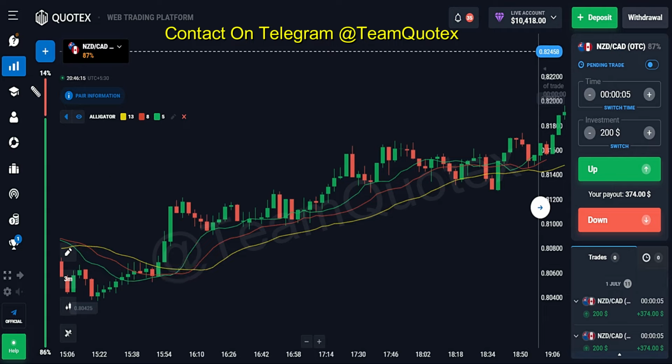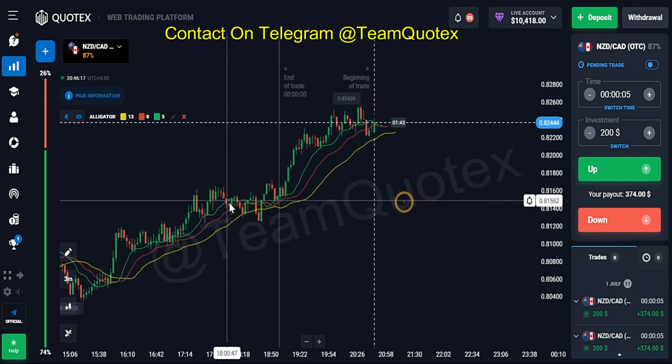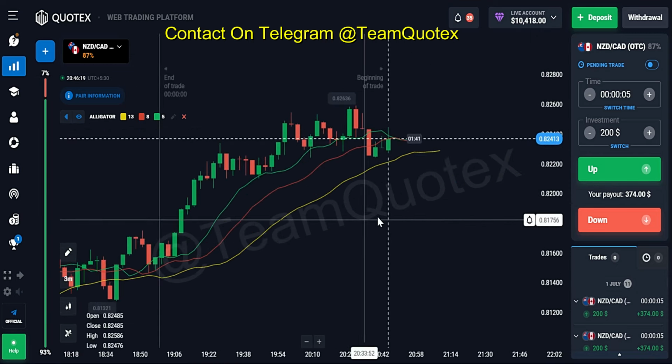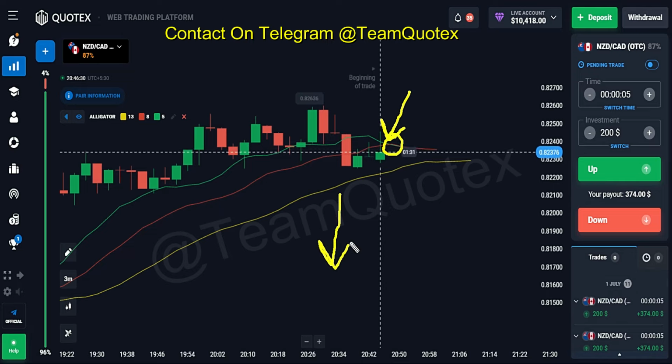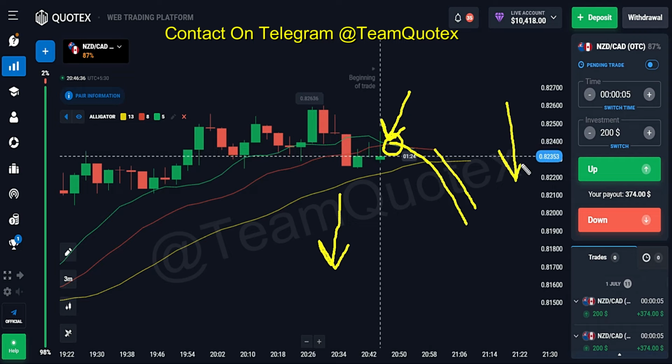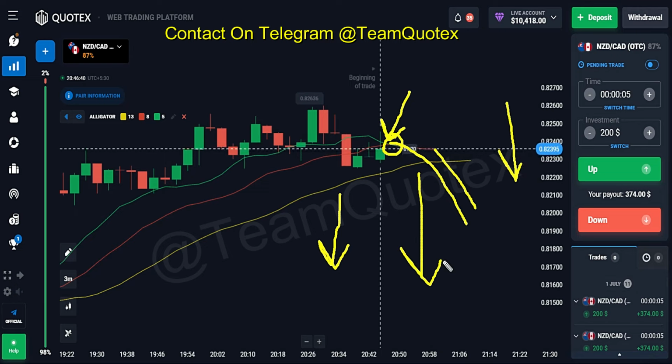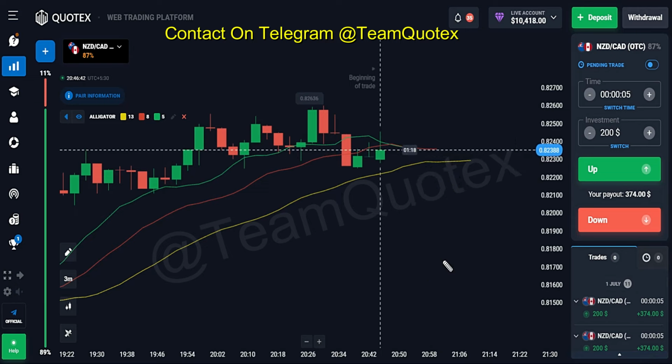First thing. For a down direction confirmation, you can see both lines, your green and red line, crossed each other. But for a sure short confirmation, we need both lines to cross this yellow line as well in the down direction. If they cross, then we can trade in the downward direction.